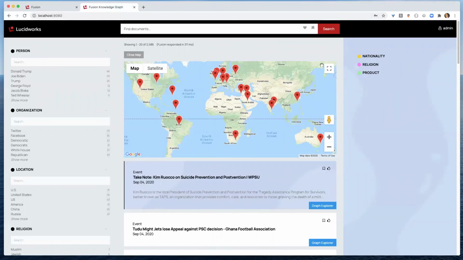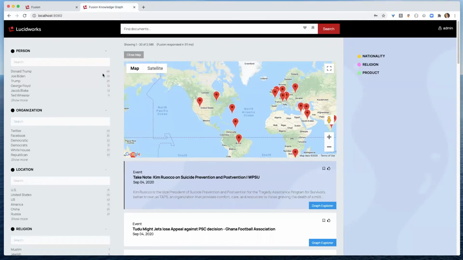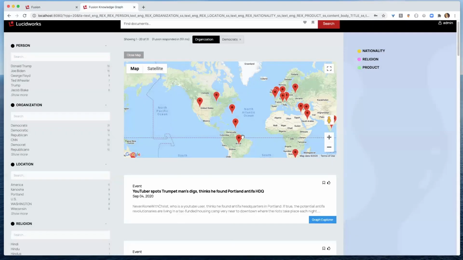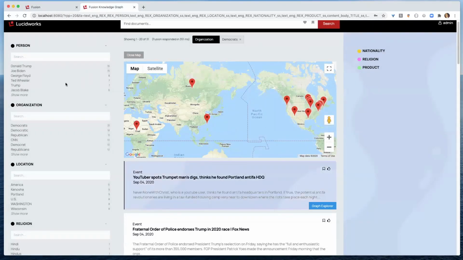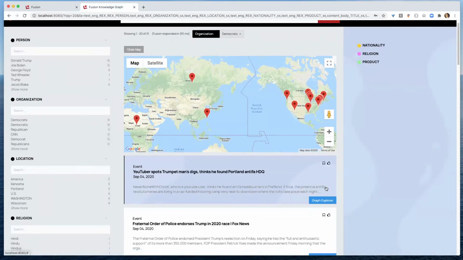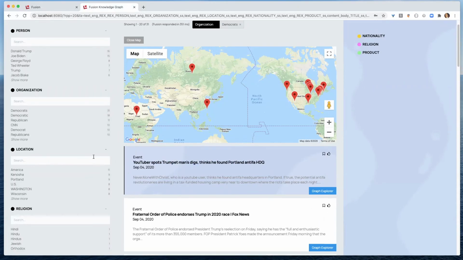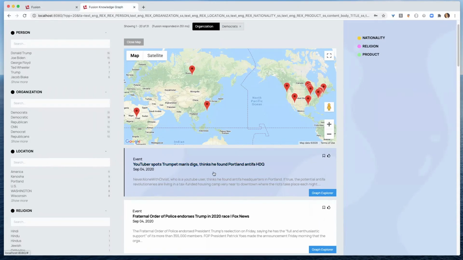This is actually created by Alex Mollet, so I want to credit him for this helpful UI. Here we see the entities that were pulled from Rex. We can actually drill down to these different facets and see the different articles that are being pulled up and the entities that were extracted. So this is quite helpful. It's a nice way to browse all the news that's coming from GDELT.